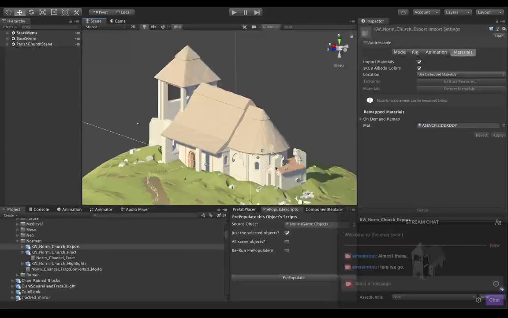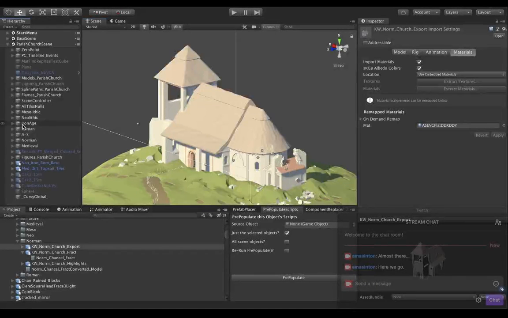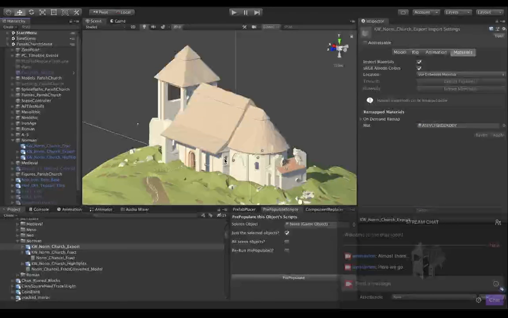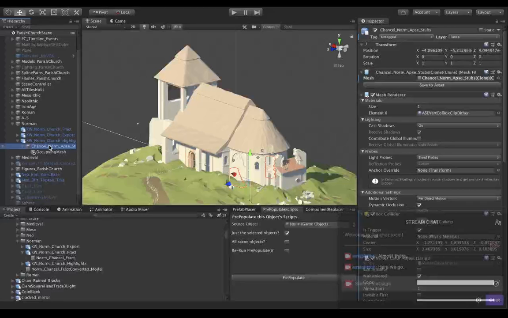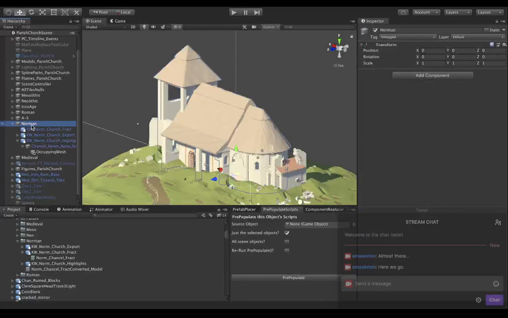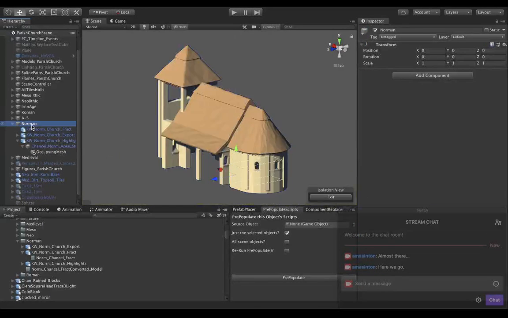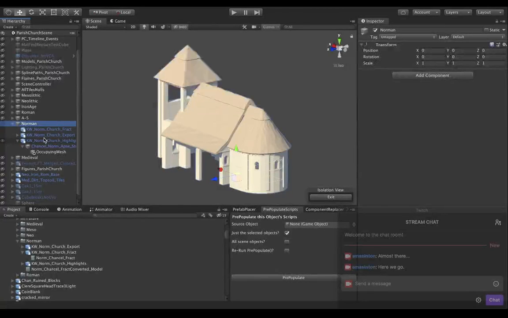So I've been working on trying to get that to happen, trying to get this whole thing set up. So this is the problem in this game, is bringing in new content and setting it up is kind of rough. So right now we're just working on trying to get just the apse part here to load up. Not to load up, but to be rebuildable. So I've got the initial occupying objects here. So let's do this. There we go. All right.